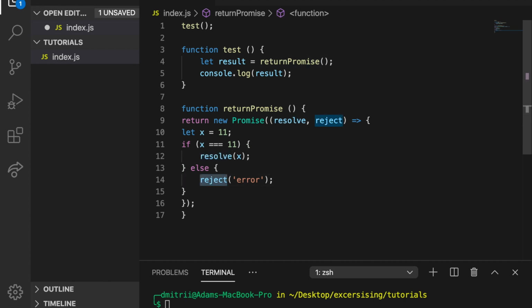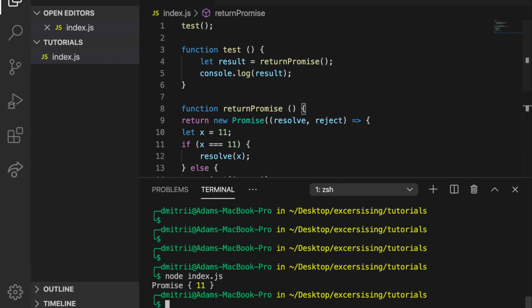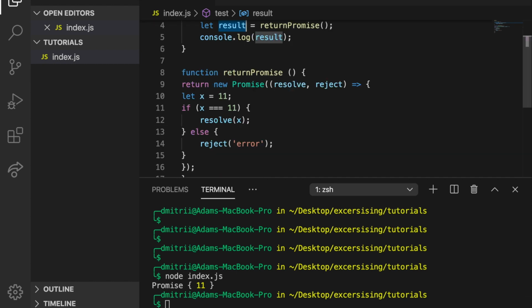I would like to show what kind of result we're getting if we run it. So we're returning a promise, right? So here Promise 11, and the result is 11. So obviously it's the same as in the previous tutorial.